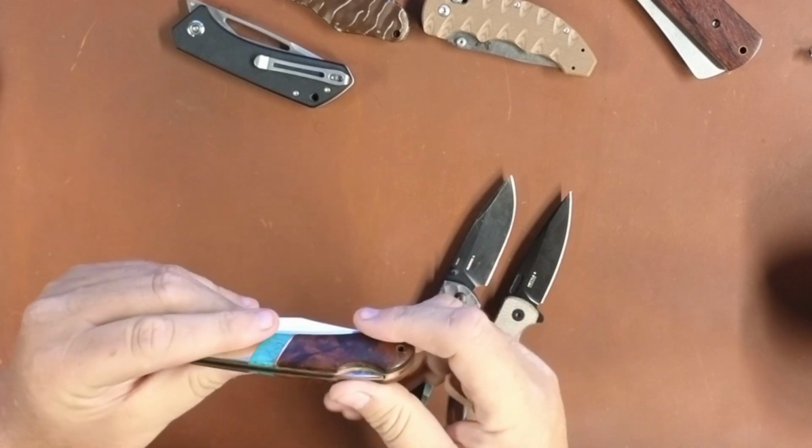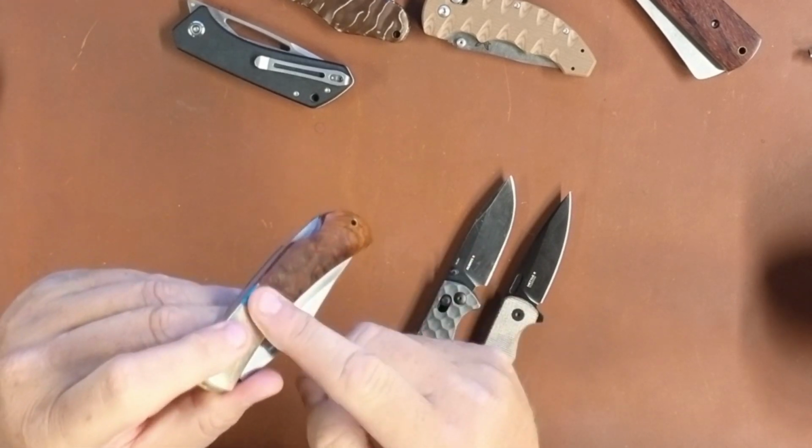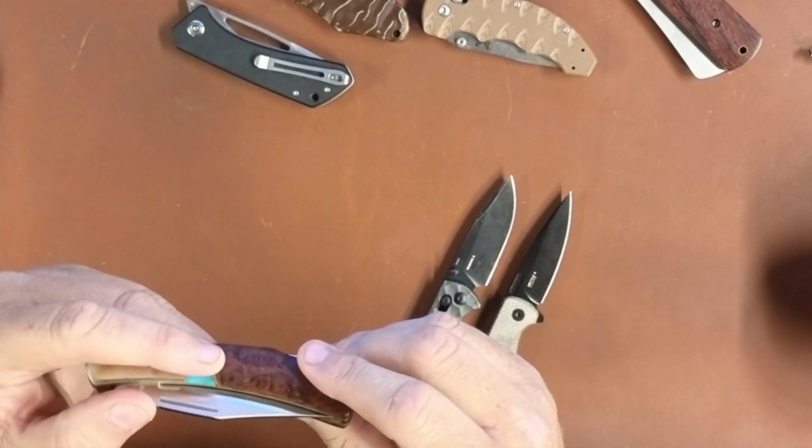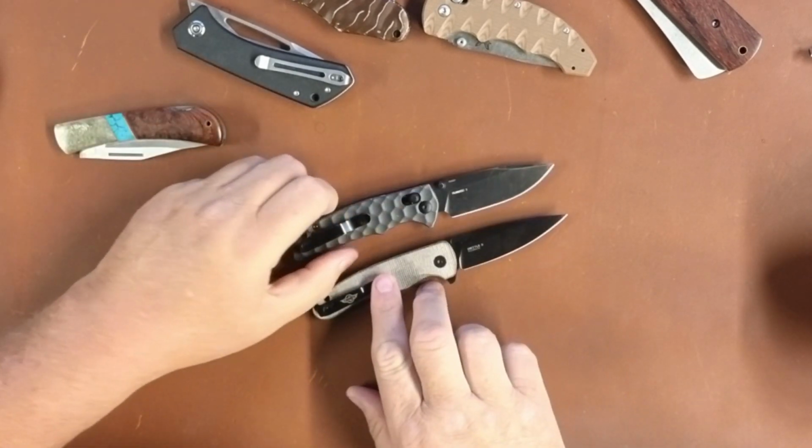It's not great. One of the scales came off. I had to glue it back on. I think it's this one because it's not exactly smooth because of the glue in there. I probably need to pry it off and sand it down again. But let's talk about the two Oknives.